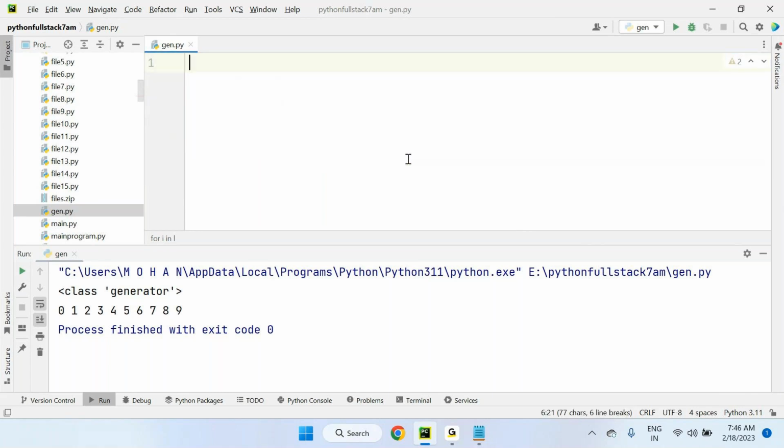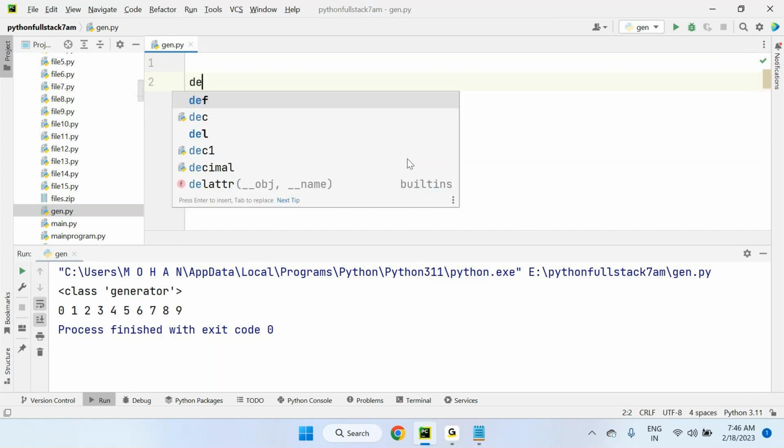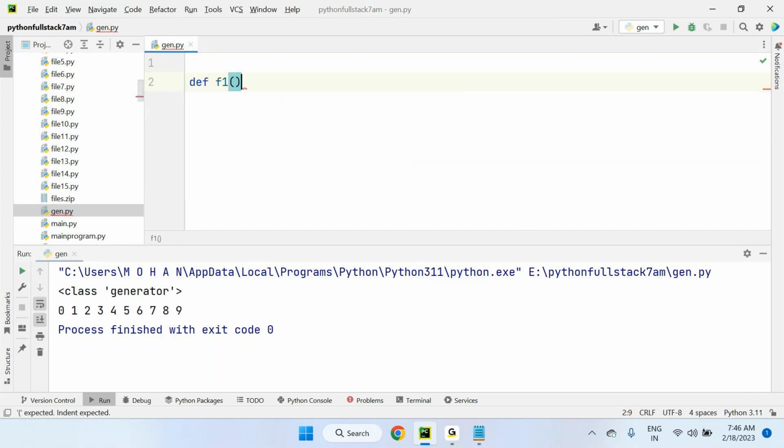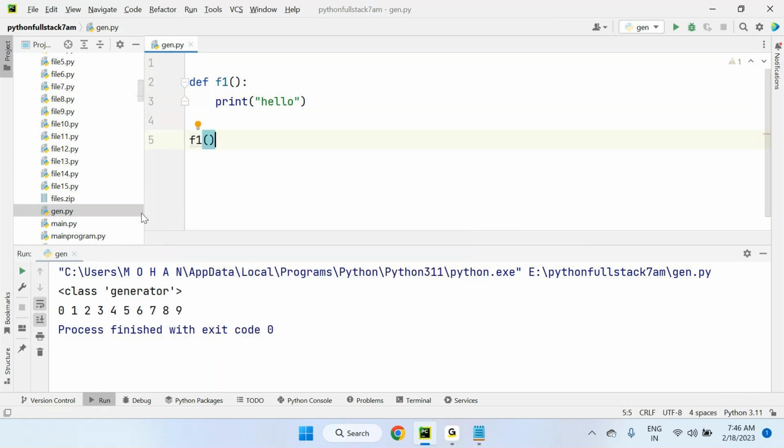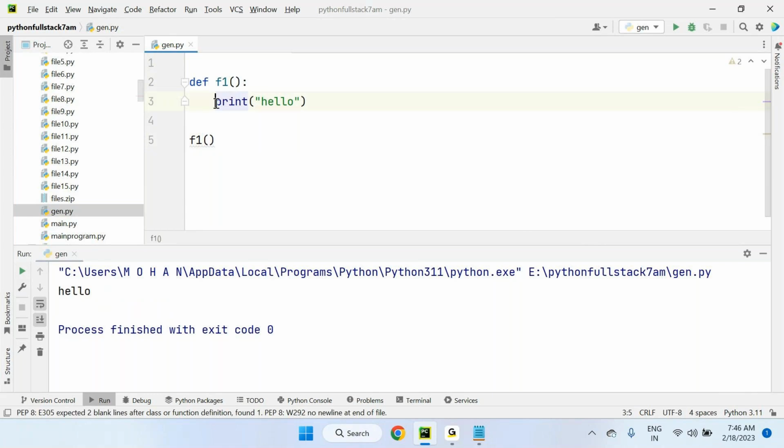Normally, how do we recognize a generator function? Simple. Inside the function body, generally we take print or return. Suppose here you can see I'm taking this function, and inside the function body I'm using the print function. Or else sometimes inside the function body I can use a return statement.